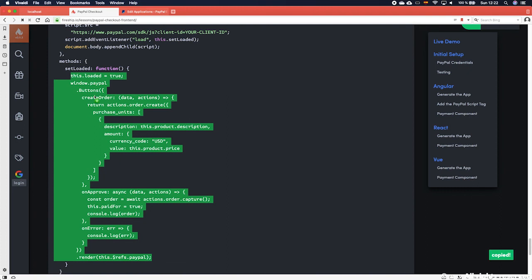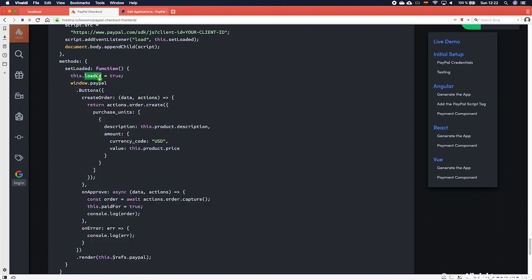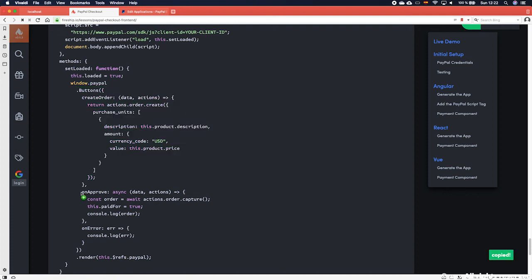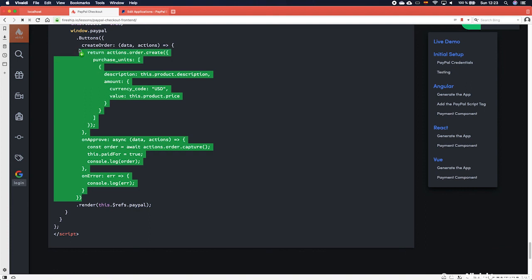Once it's loaded, it will execute all the lines in here. First of all, it will say that we have a boolean, which means that it's loaded. We shouldn't give it a lot of importance for now. But what's important is that once it's loaded, it will access window.paypal, will access the functionalities of the script and create a button section, which will show all the options for payments that PayPal gives us. It will create an onApprove section, which will receive the response of the user payment. If the payment was successful, it will execute these three lines here. And if the payment was not successful, it will execute the console log error.